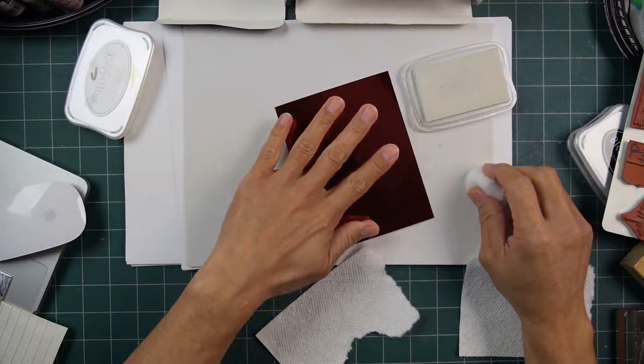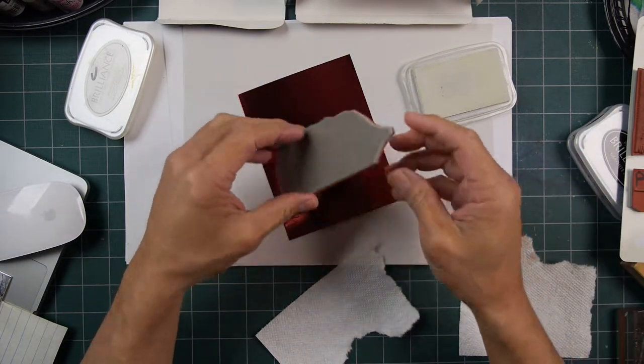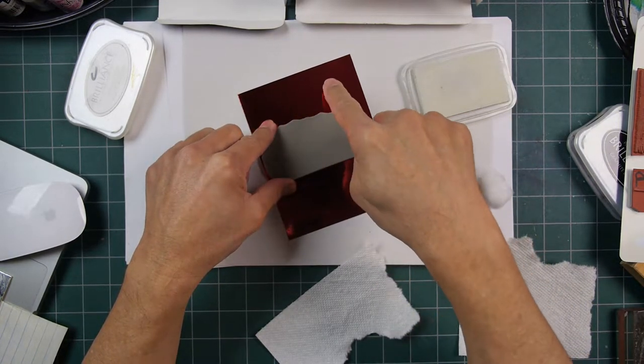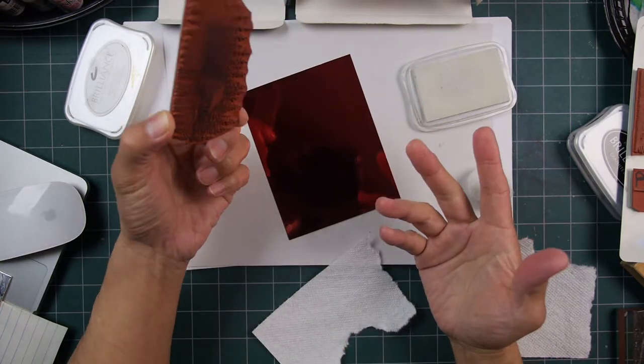I'll get some clouds going back in here. This will be somewhere about on the horizon right here. Or maybe I'll just do it midway. Okay, so I'm going to put some clouds in the background there. Okay, now why do we do that?